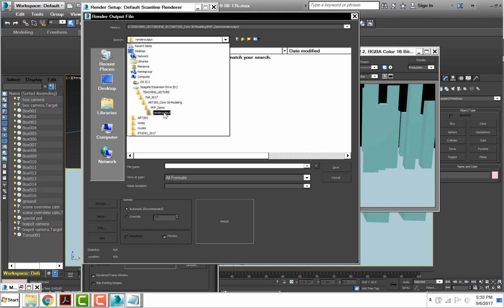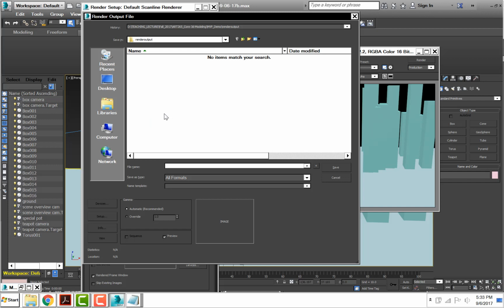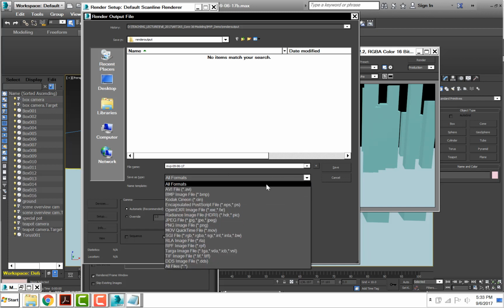That's perfect. Okay, so now all I have to do is figure out a file name to call my animation and the type of file that I want to save it as. So I'm just going to call this MVP demo on 9/6/17. I'm going to save that as a PNG.